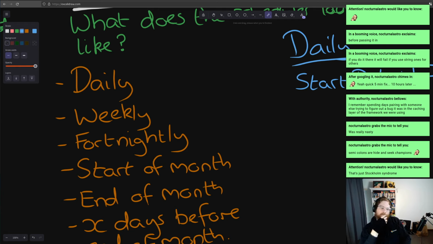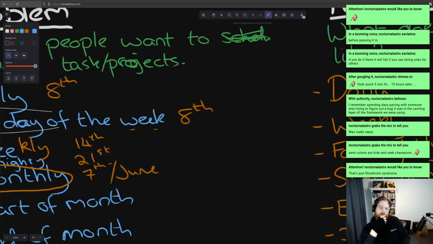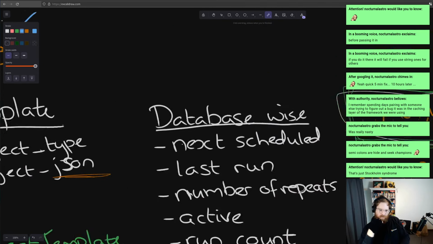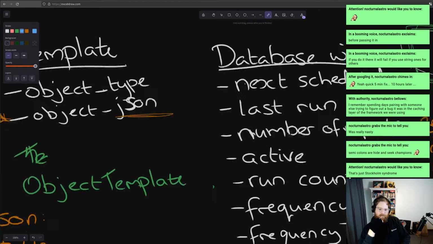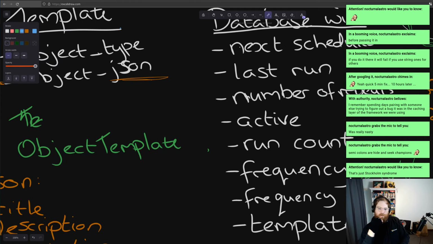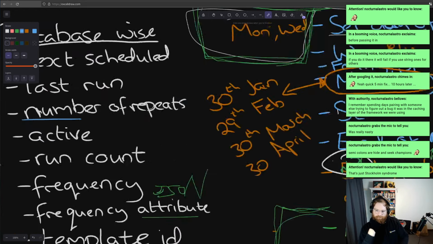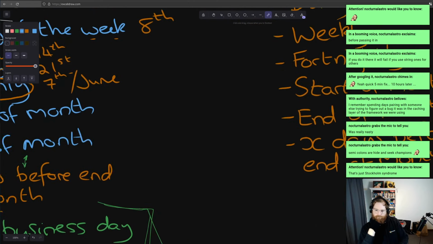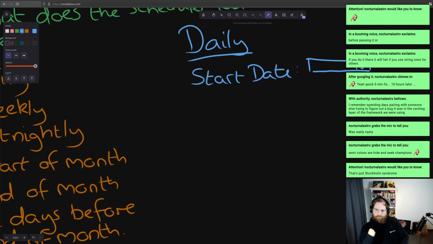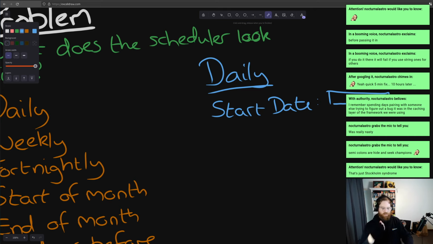And now this is the thing. We've got number of repeats in here, which we can do with an end date field very easily, and I feel like that should be optional.